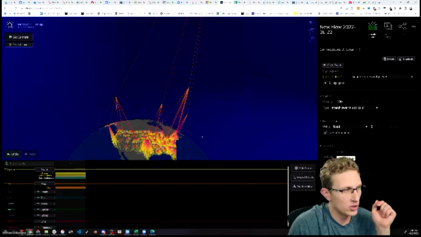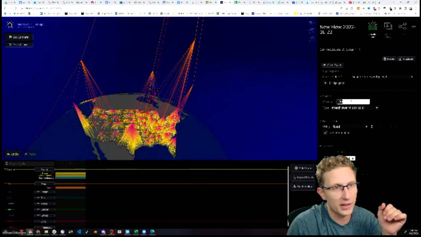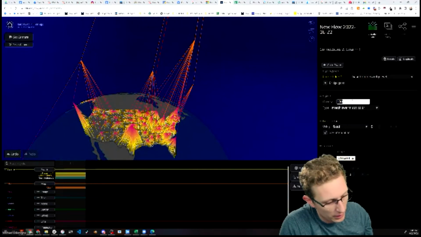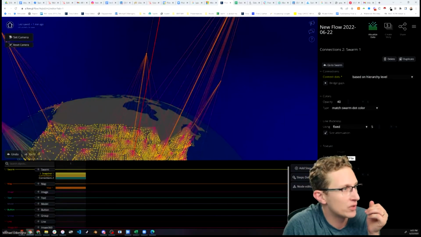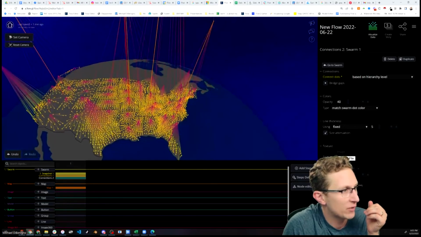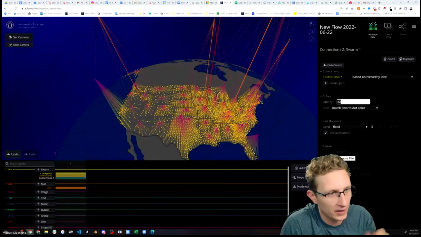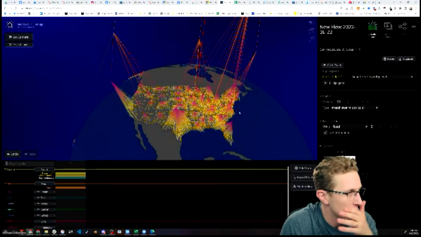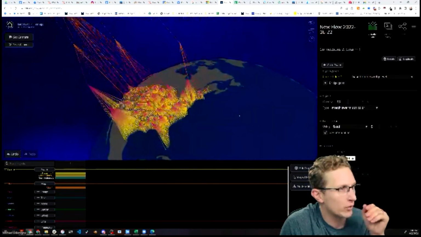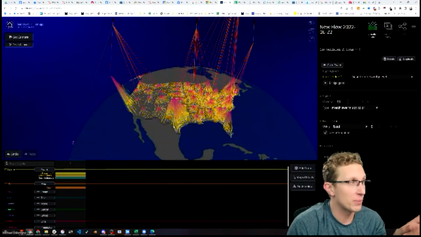And just as a design thing, or at least for what I think works, having this be a little bit more transparent, so maybe like 40%, allows you to see through it to the other counties, but still be able to see the tent-like structure. So this is obviously very subjective, and you might want to play around with it, especially if you're going into AR or VR to present it. So anyways, that's basically rebuilding it.